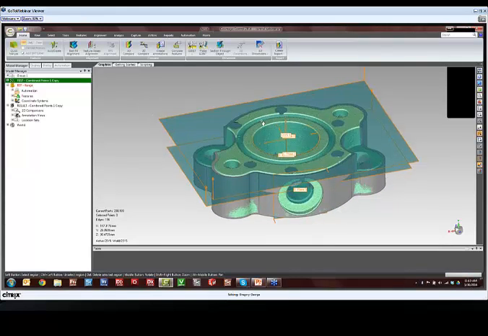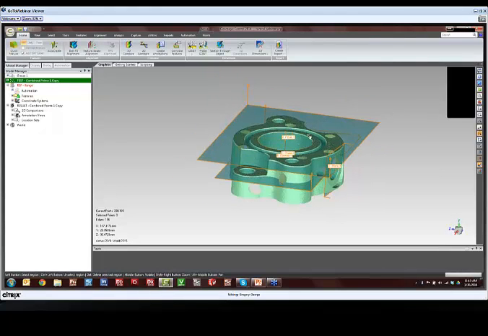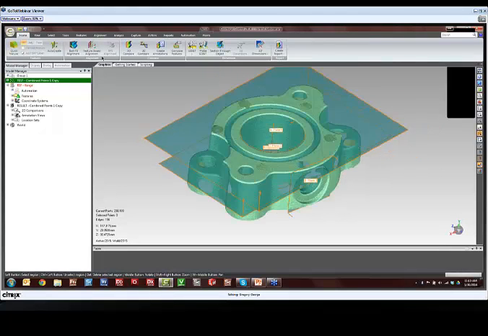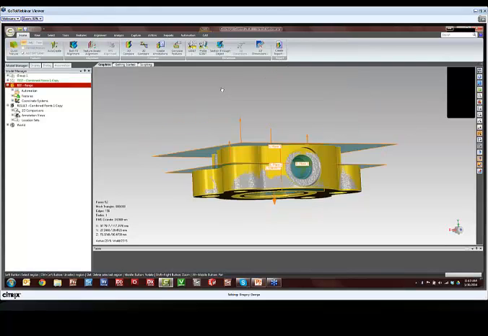So if I hit OK, you see these orange ones are actually on the scan data itself. So what that Auto Create tool did is it automatically created selections of the top surface and the side surface and the areas that made up those features, and then fit automatically the planes and cylinder for me on the scan data. And what that does is it allows me to compare them to each other between the test object and the CAD model.